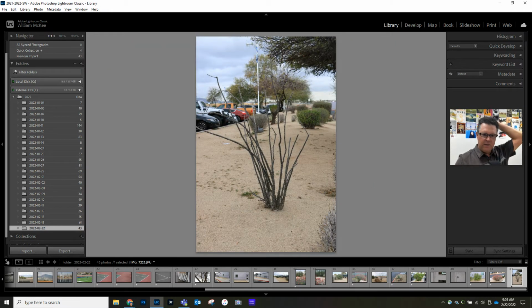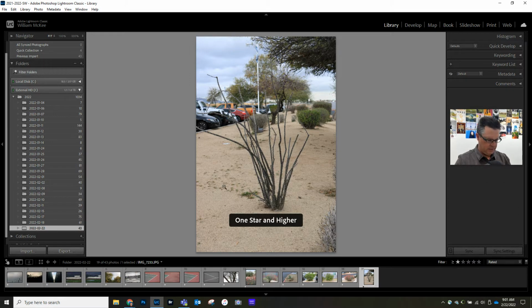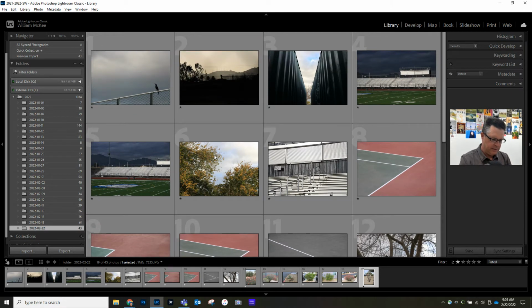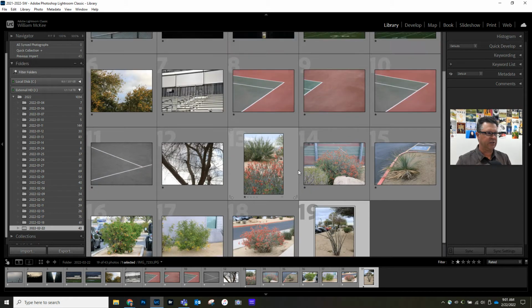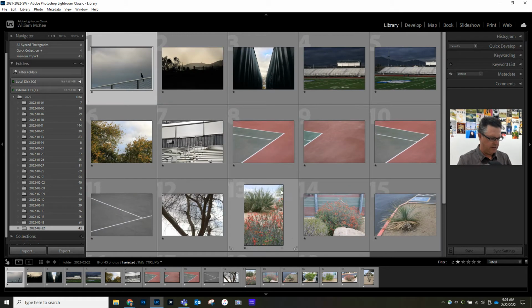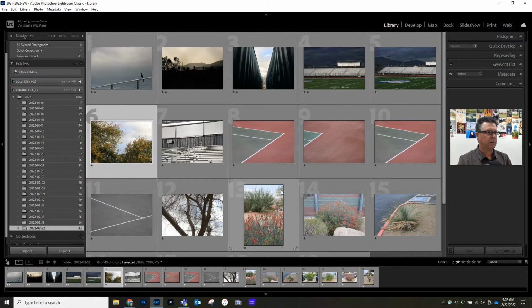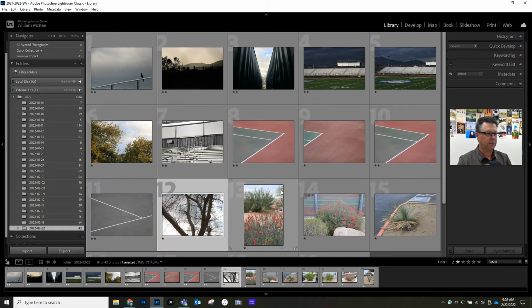All right. Now I'm going to go over here to where it says filter, and I'm going to click on rated, and now I can see I've got 19 pictures. So let me go. I just pressed G. I'm looking at my grid, and now I can press plus or minus. That lets me see my grid a little bit. I can change the size of the thumbnails. So now I'm going to go through and give them 2s. My favorite ones I'm going to give 2s, and we'll get down to my favorite photographs from this session.